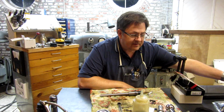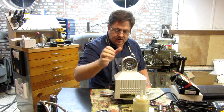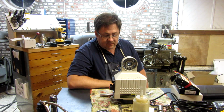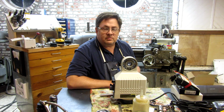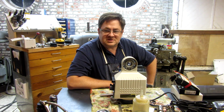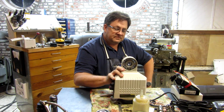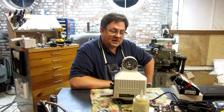Just as a quick refresher, if you haven't seen the other videos, we're adapting a Shaw's 150 power feed to a Hurco Bridgeport clone that's a Condia brand, or it's marketed as a Condia, Hurco, Clausing, Bridgeport clone, and this mill happens to have a Series 2 size table, so none of the traditional mounts fit, so we're having to do some changes. You can go back and look at the other videos if you'd like to catch up.